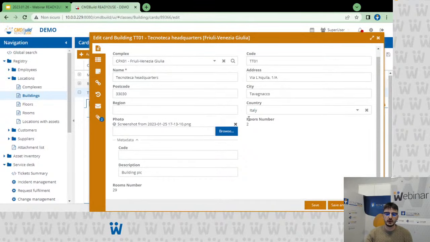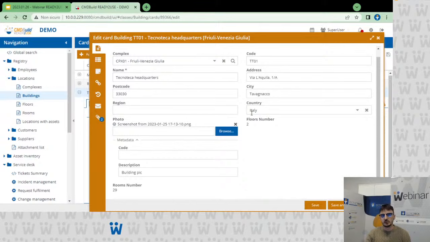And here also we have two formula attributes, which are the floors number and the rooms number. Formula attributes are basically not real attributes per se that are present inside the database, but they are attributes whose values get calculated when the form is opened.